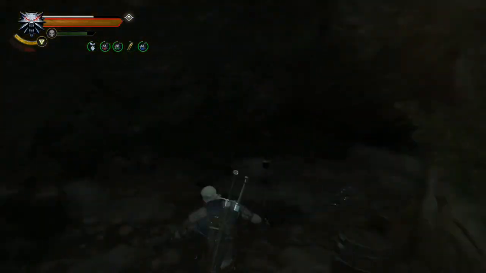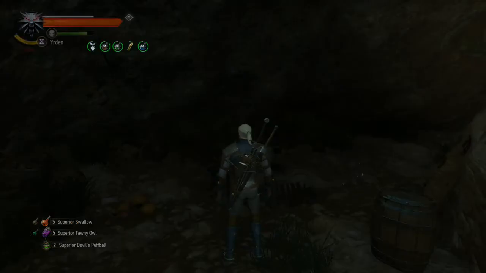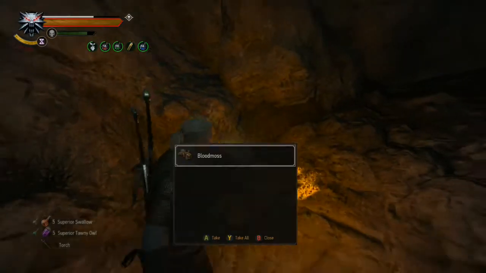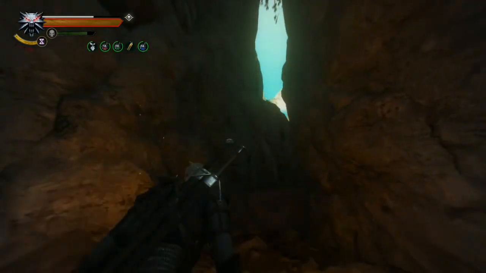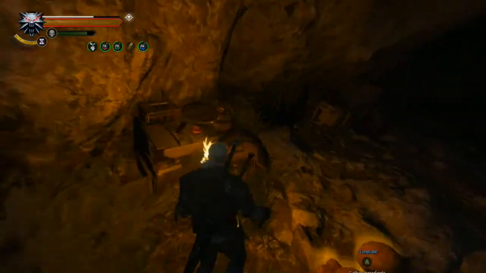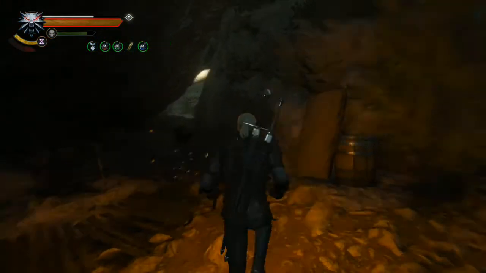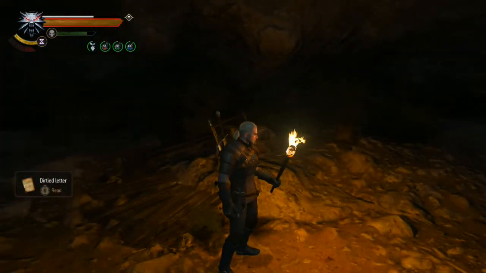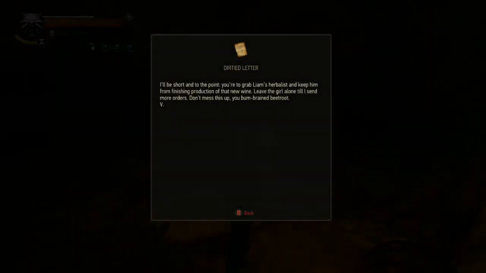Alright. Oh, there's something shiny here. Let's get my torch out so we can see. Some blood moss. That's the exit. That's how we get back up. Okay, so there's some mushrooms and some supplies down here. Oh no, this is where she was. I came in through a different entrance.